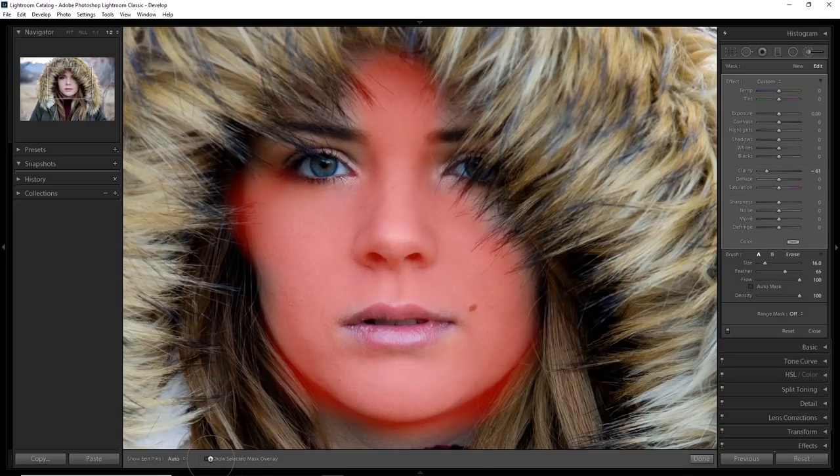Turn the overlay off and fine-tune the clarity just a bit. If you turn this all the way down, that's where you begin to get that fake plastic doll look — the more you turn it down the more details you lose in the face. So just gently wiggle the slider back and forth while watching the details in her face, until you find that sweet spot where the skin looks smooth but you still have an acceptable amount of detail in the edges of features such as the bridge of her nose.